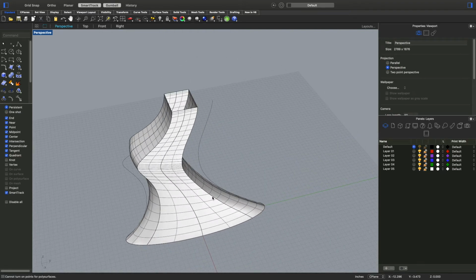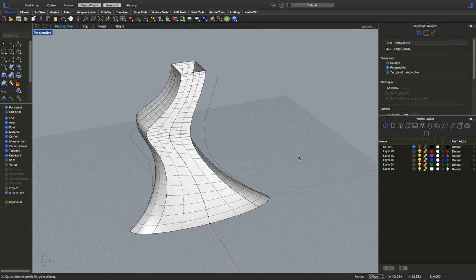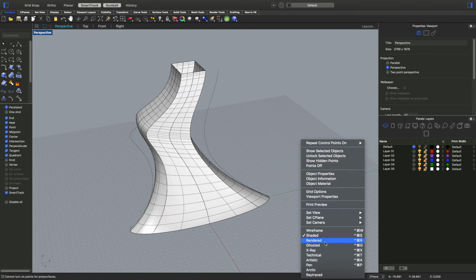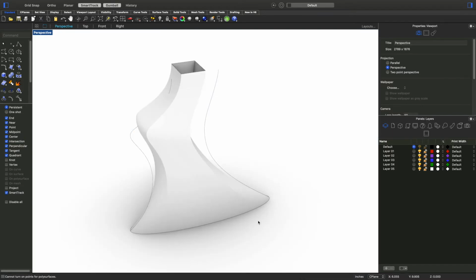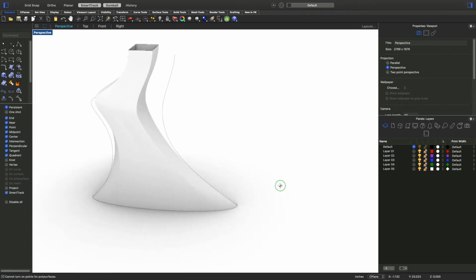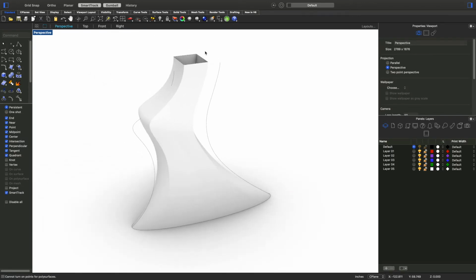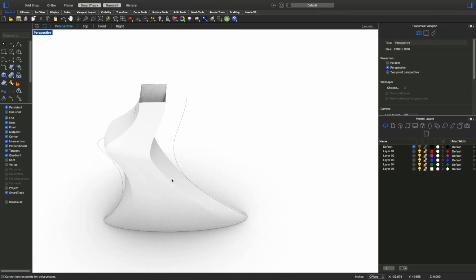So yeah, sweep 2 is a pretty cool command for creating interesting geometry like that. And it has this really nice flow to it. I can almost see this as like the base of a lamp, or even a liquor bottle would be great for something like this, or a wine bottle or a juice bottle, whatever. So that's sweep 2.